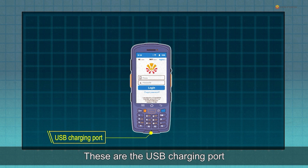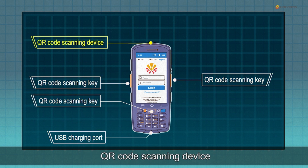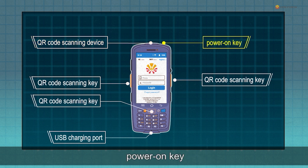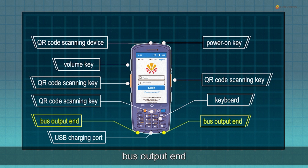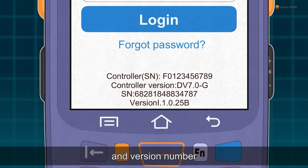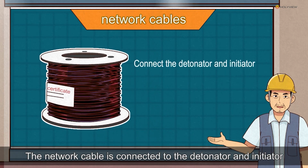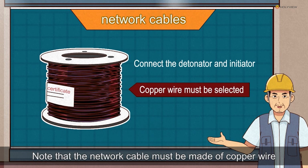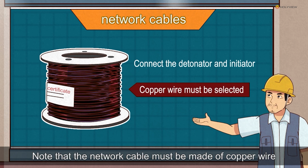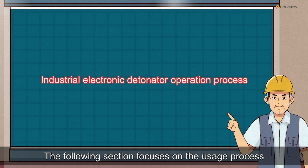There are the USB charging port, QR code scanning key, QR code scanning device, power on key, volume key, keyboard, bus output end, control card number, SN number, and version number. The network cable is connected to the detonator and initiator. Note that the network cable must be made of copper wire. The following section focuses on the usage process.